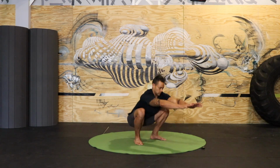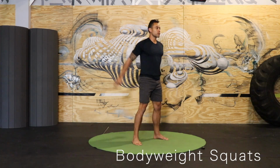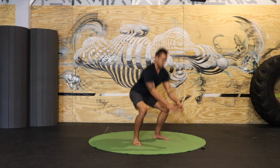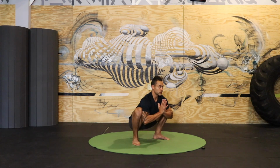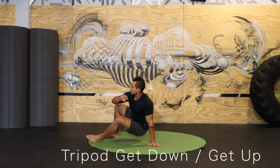Let your arms stabilize and then come into a set of bodyweight squats. Next, we'll transition to a set of tripod get-ups, alternating sides.